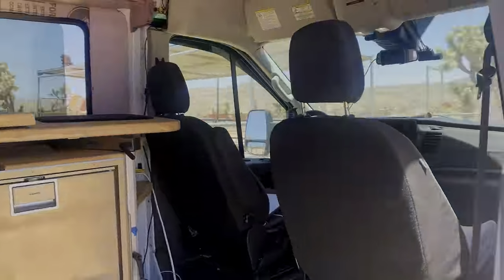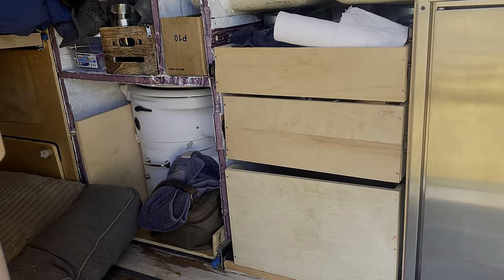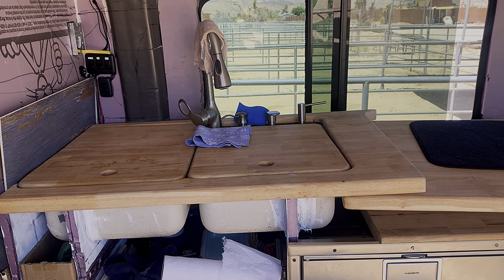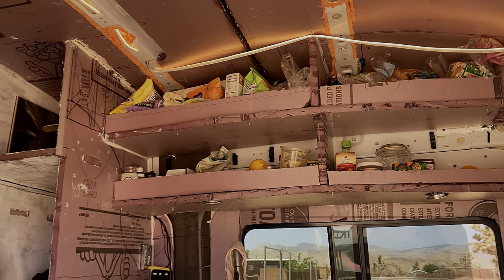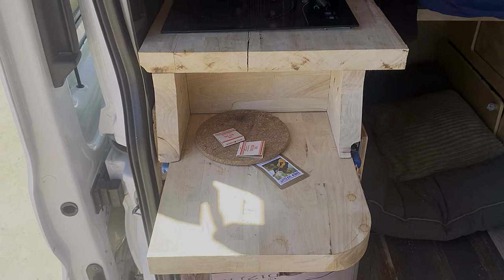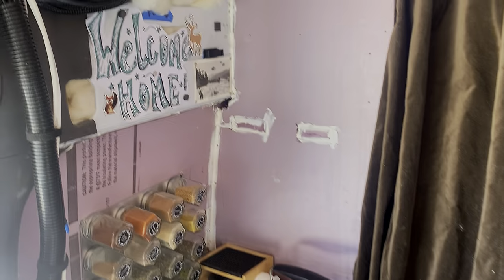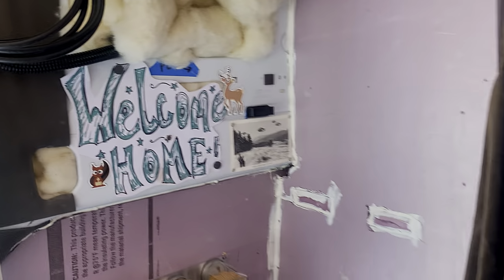In the middle of that road trip, I shot a sneak peek video where I gave you a tour of this vehicle in its pink state. Some of the counters were unfinished, but yeah, the cabinet all in pink here, no ceiling tiles. Some of the counters are unfinished there. And we don't even have the coffee bar cabinet in there at all. Welcome home sign. Yes, it's going to be home for the next year or so.